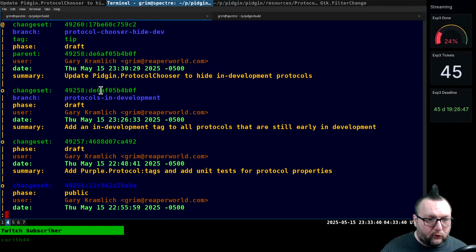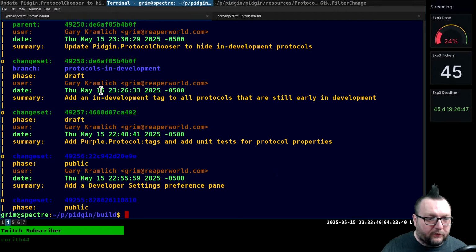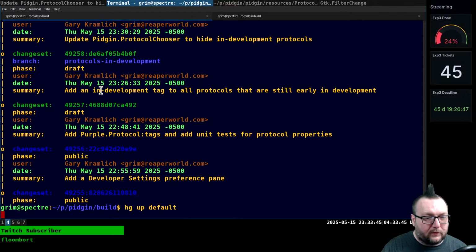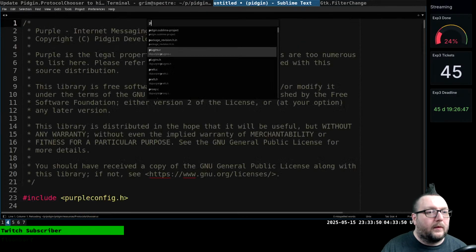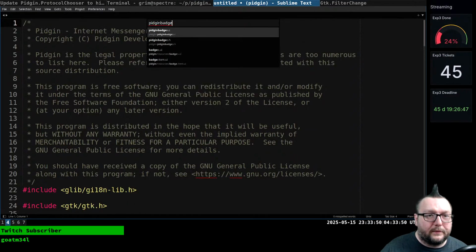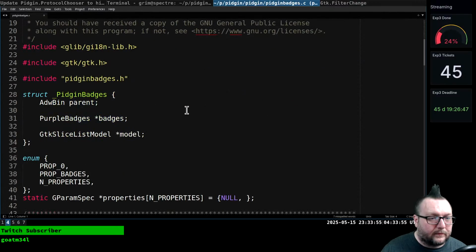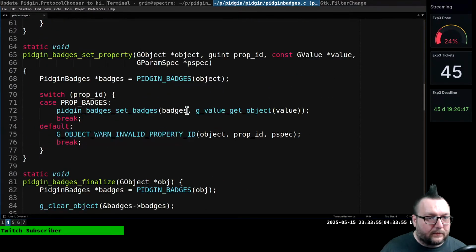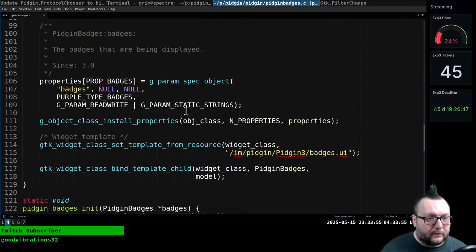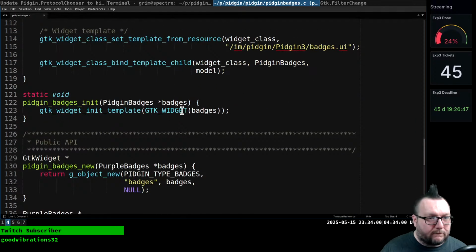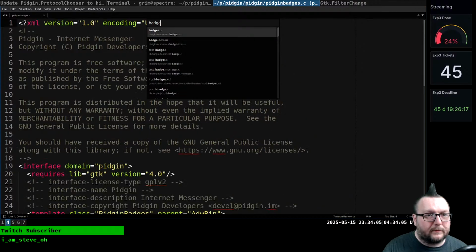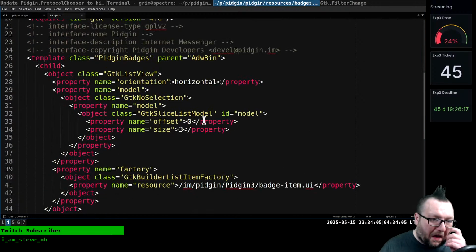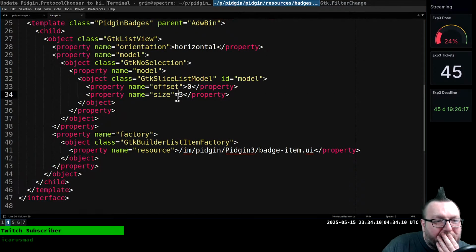We want to go to... Oh, yeah, we can just go to default. Actually, default. Ninja. Pidgin badges. Where do we set this? Do we set it in the UI? We do.